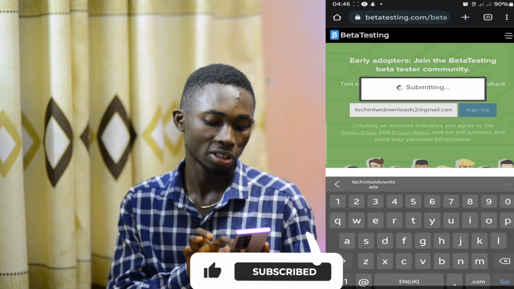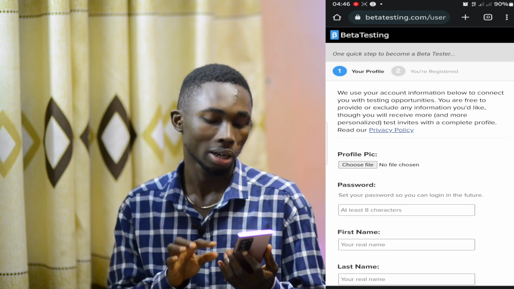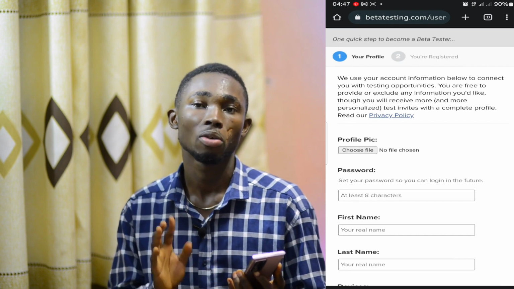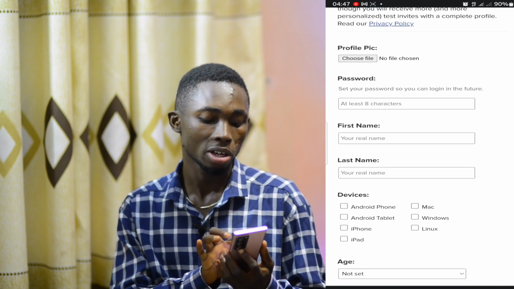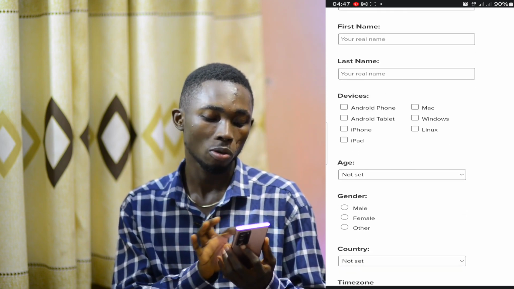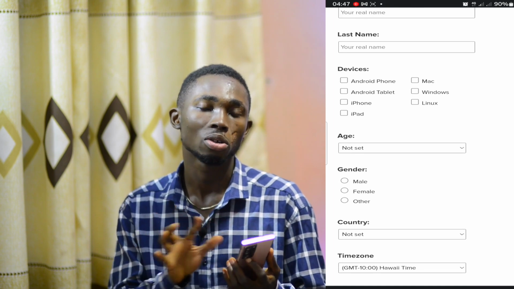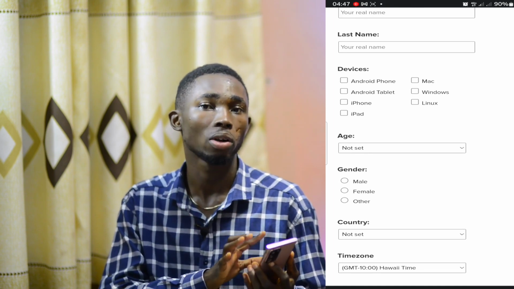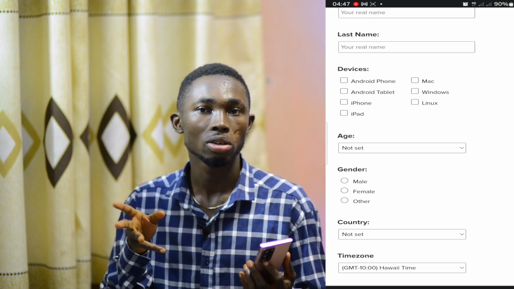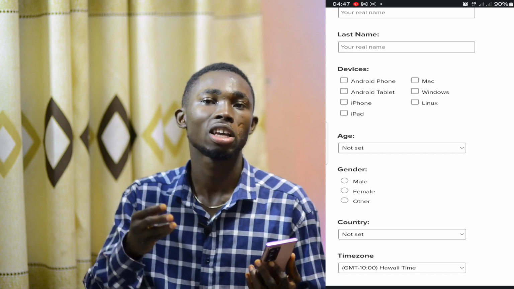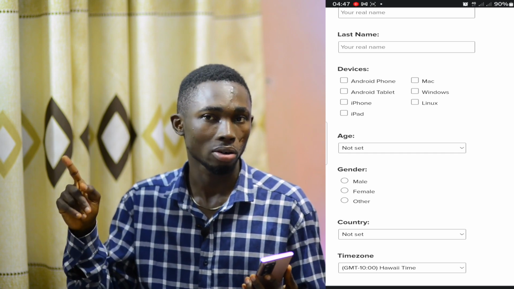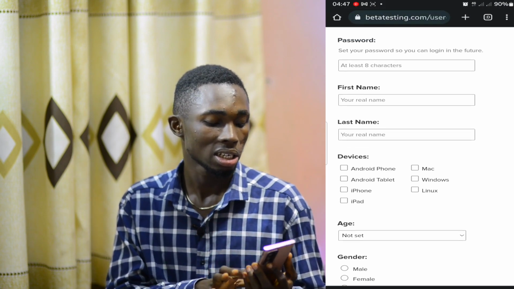Then I sign up with my email address. It asks for your profile number, then you choose your profile picture, your passport picture or save your phone. Create your password, then your first name, last name, and the devices you use, phones and so on.